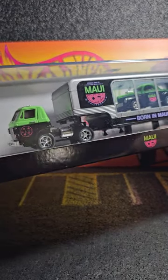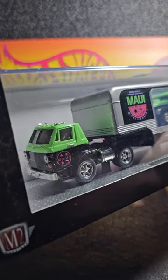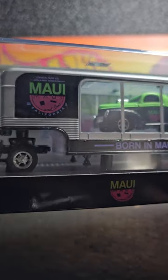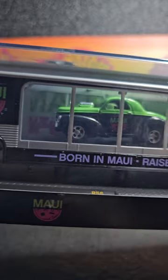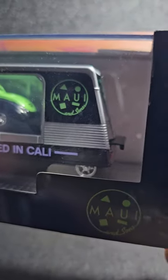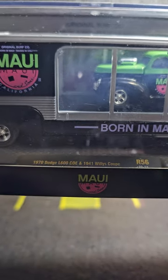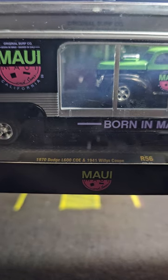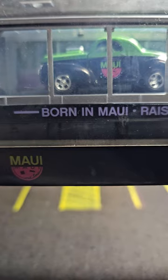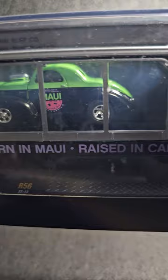I got a consignment piece here for you. This is the last hauler that I have, and I may just list this on eBay. I think I'm going to ask $25, but best offer. It's got a really nice Willys gasser in the back — so, 1970 Dodge L600 cab-over engine, 41 Willys coupe. That's not a gasser, I'm sorry. But that is a really, really nice car in there.